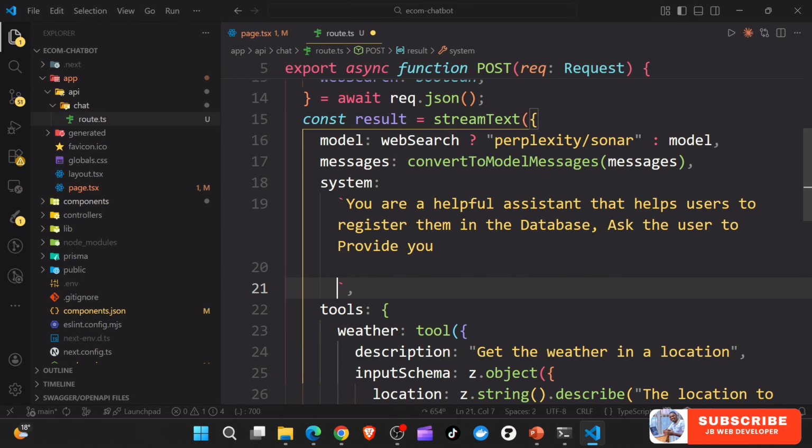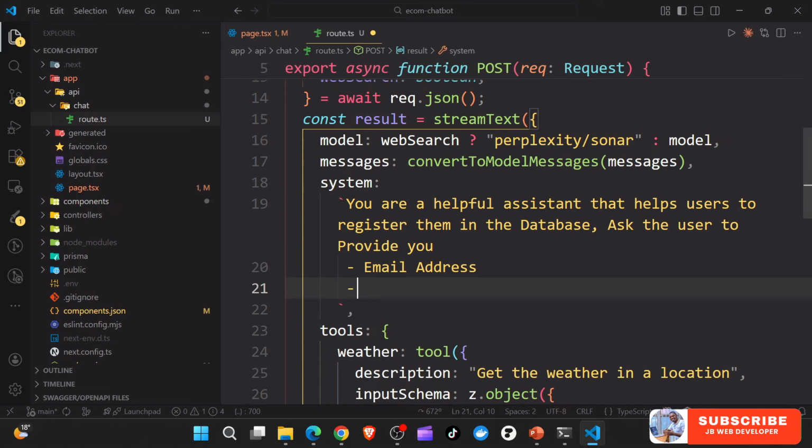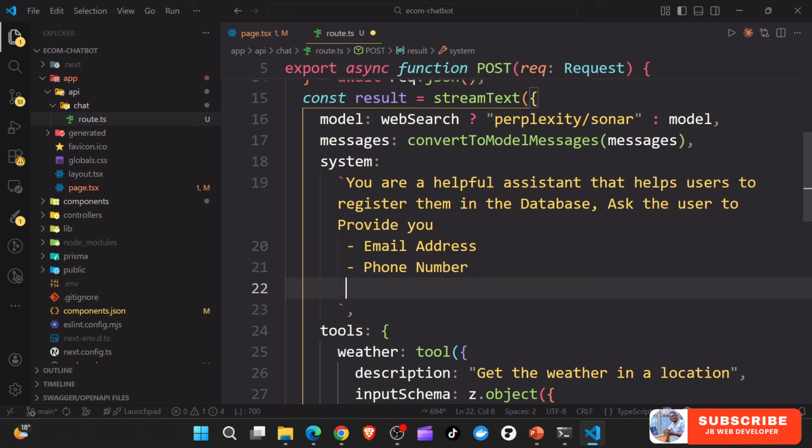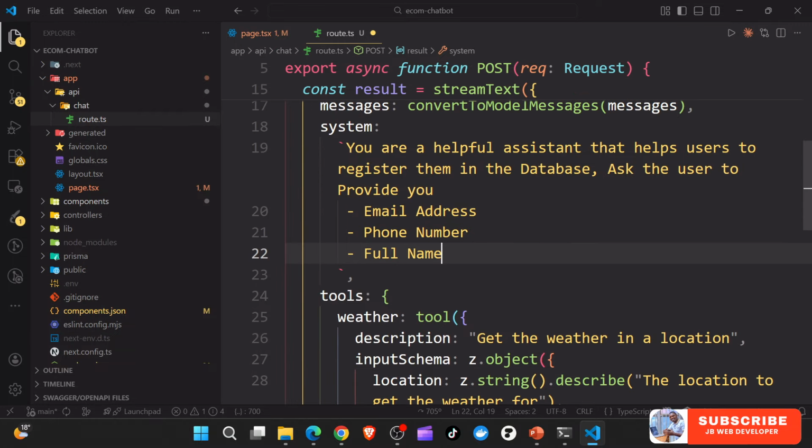You can just go ahead and do something like that to provide you with the email address, and then you can just say phone number, then the full name. I think I'm just going to use these three.